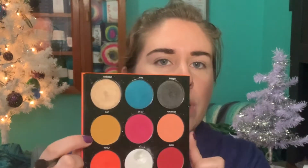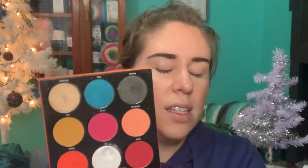I think what I'm going to do is take this mustardy shade Oro and put that in my crease and transition. Then I'm going to do kind of a halo eye. I'm going to put Ofala in the inner and outer parts of my lid, and then I'm going to put Odogwu on the inner part, and then maybe I'll use Uli right here as my inner corner highlight.